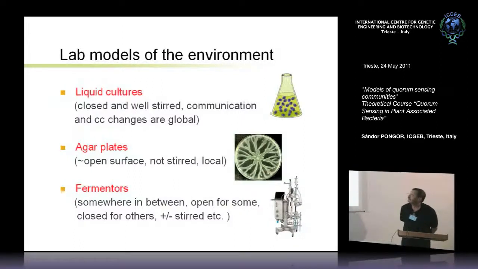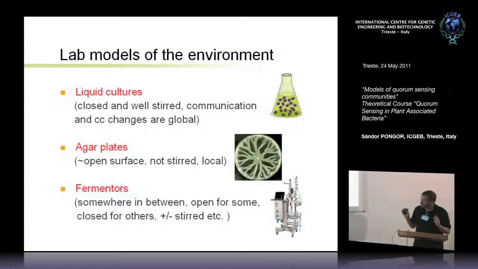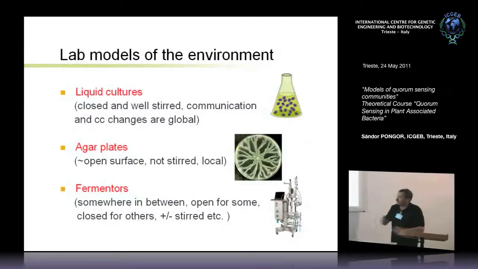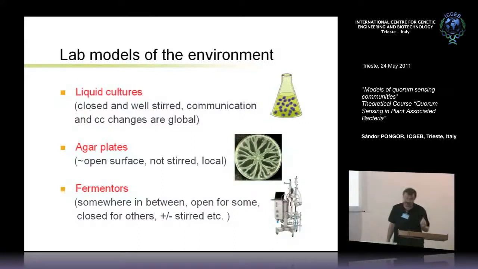Okay, in this system, everything is global, which means that if you consume the food, the entire food level will decrease. So there is nothing which is confined to a local neighborhood. On agar plates, we have a completely different situation because here we model an open system, if a front of growth proceeds, and in front of it there is the open space. Okay, so this, at least not on this one because here they already reached the limit. Okay, but for a growing colony, this is an unstirred and local communication environment.